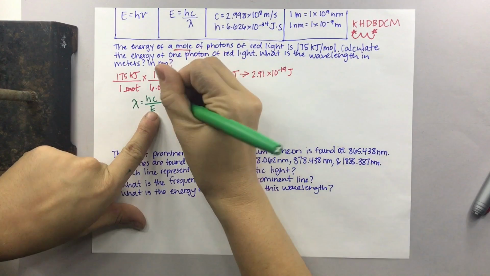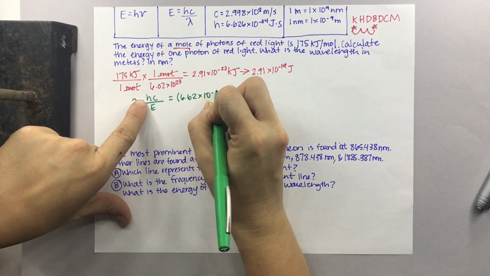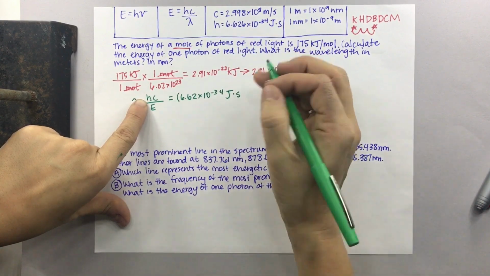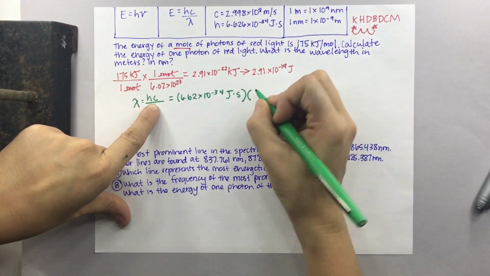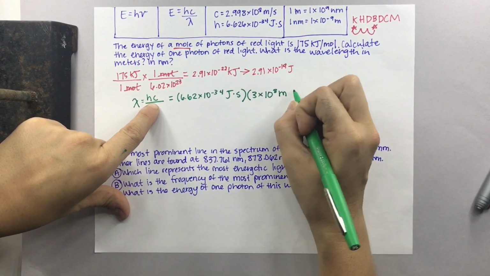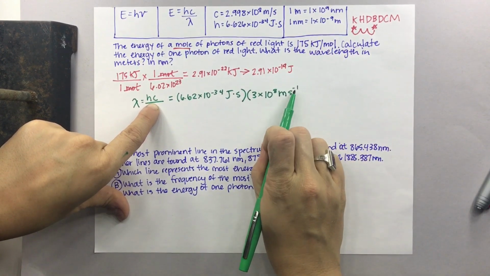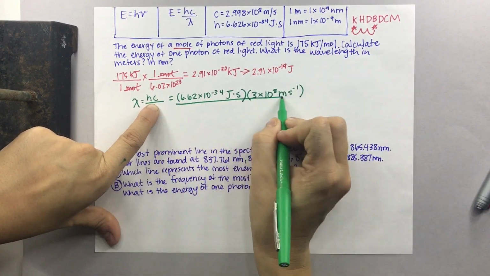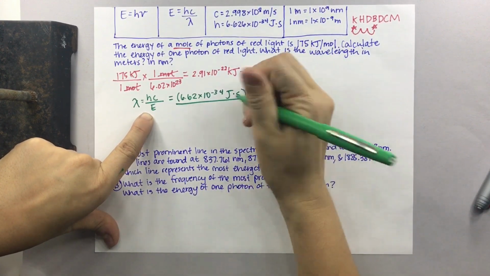So wavelength equals Planck's constant, 6.62 times 10 to the negative 34. Make sure that you're writing the units so that you can see that they cancel. Again, this is why we did this conversion, because of the joules right here. Times speed of light. Again, I'm just going to round this to 3 times 10 to the 8th, that will be sufficient, meters per second, which I'm going to change to s to the negative 1. Remember, negative exponents just take it out of the denominator and make it a numerator. Divided by the energy. You just calculated this. That is this number.